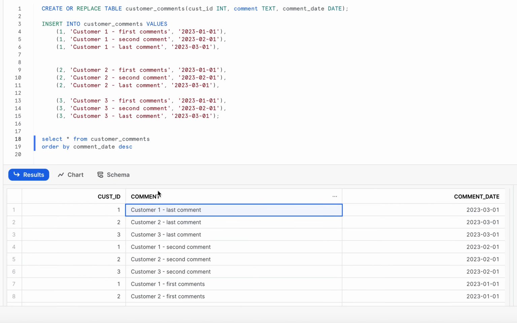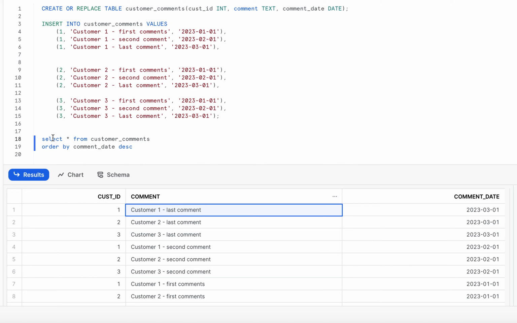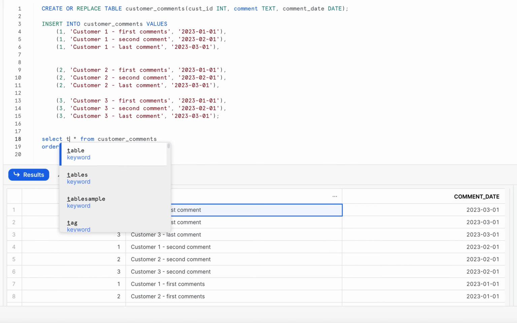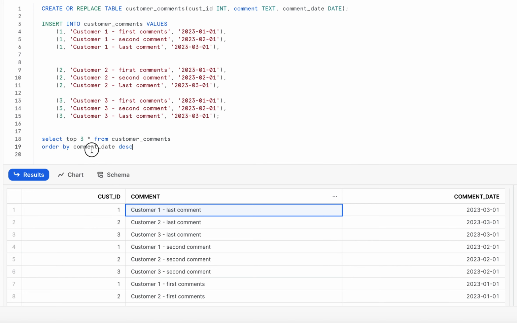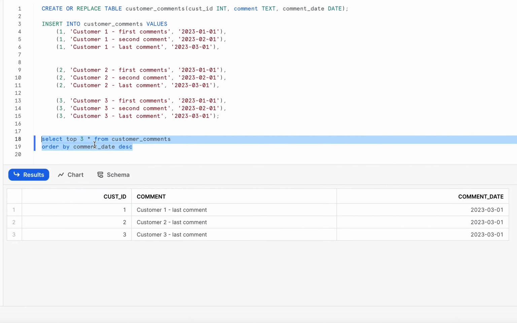So I'm getting the last comment as my first 3 items. So that's kind of good. And I guess if I just took the top 3, I can use top 3. Does that work here? Yeah, okay, I get my last comment. But that's not the best approach because the number of customers changes, so I'm not going to be able to know that.